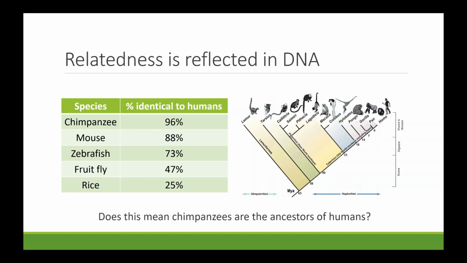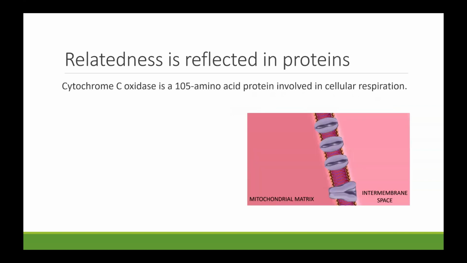Now, as you know from our last chapter, the genes in DNA provide the instructions for making proteins. So, as a result, we see the same trend in proteins, where the more closely related organisms have more similar looking proteins. Of course, to see this trend, you have to look at a protein that is found in a wide diversity of organisms. One example of these is the cytochrome C oxidase protein. This is a protein that's involved in cellular respiration. And you may remember from chapter 4 that cellular respiration is the process that cells use to produce energy in the form of ATP. It's the series of chemical reactions that break down sugars and turn their energy into ATP.